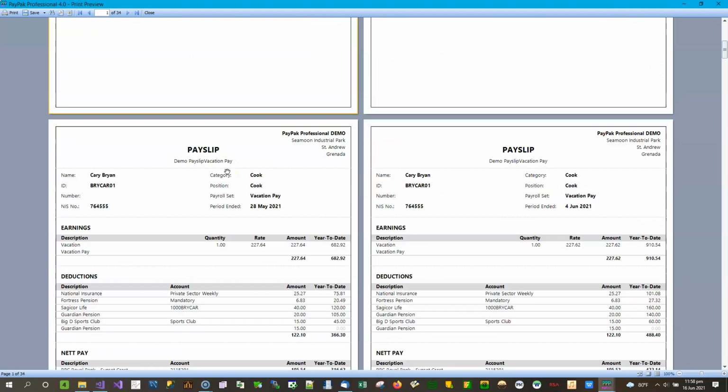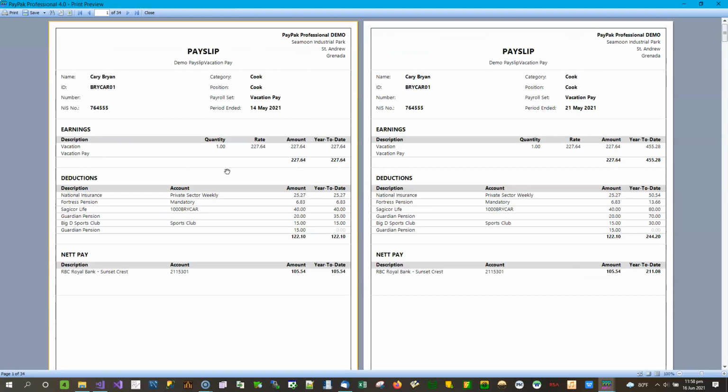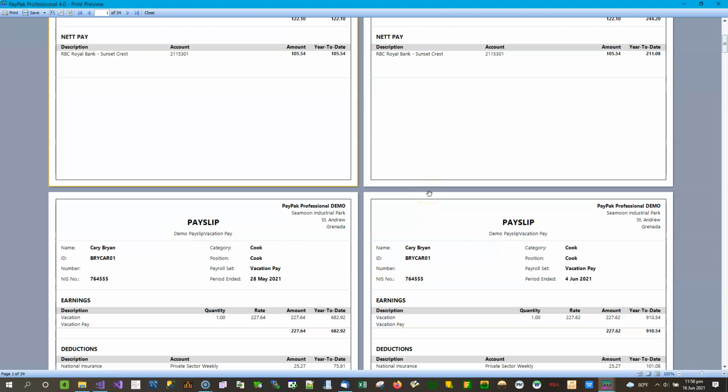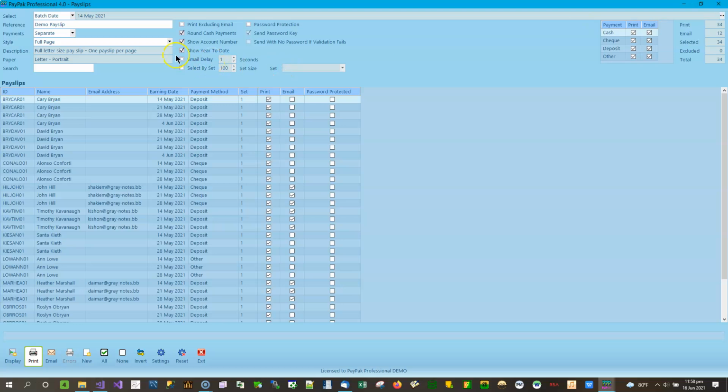And it has a very nice layout. It's very readable. And again, as I said earlier, you can get your logo placed here. We could do a customized payslip for you, where you'd put your logo here maybe, or you can have a slogan or whatever you wish to have on this payslip. So let's close this and move to the next one.